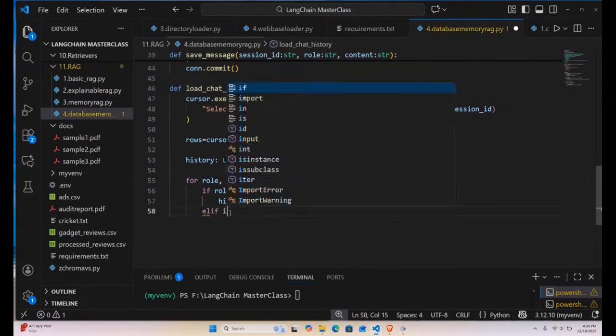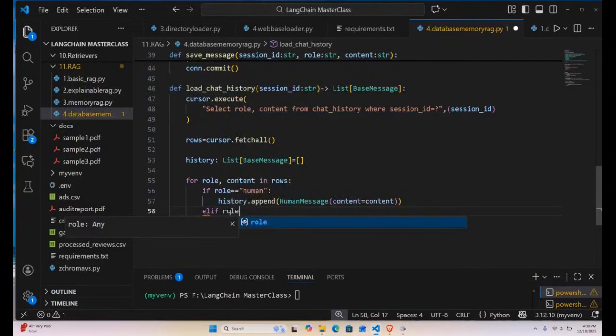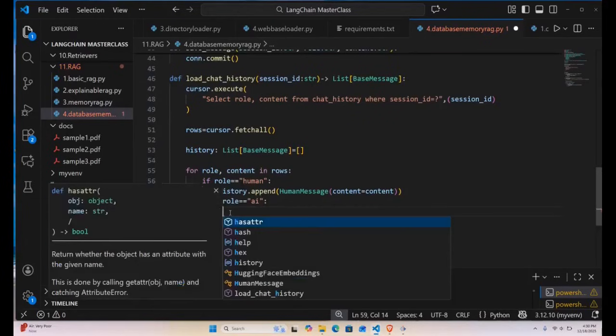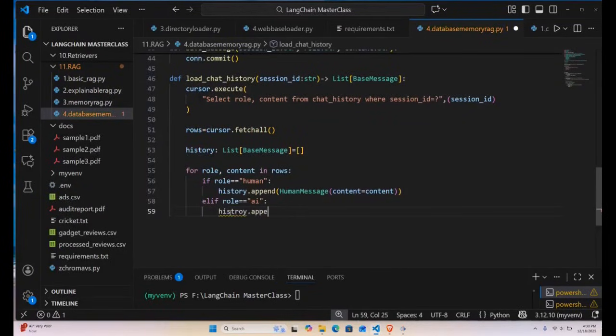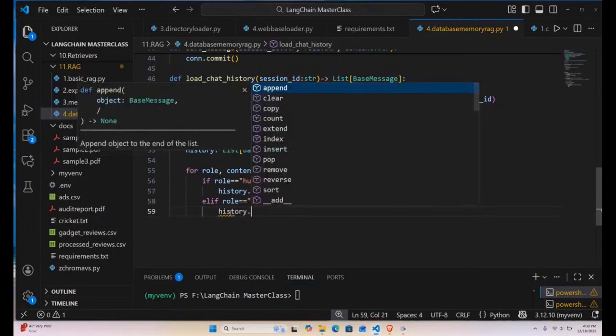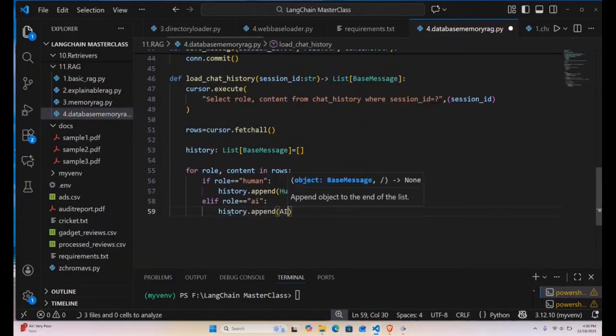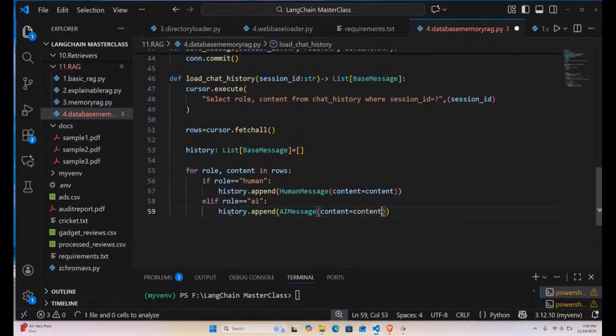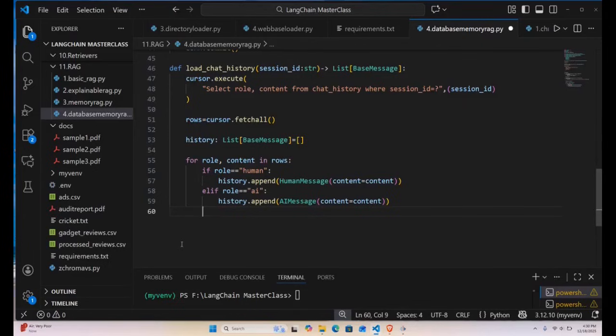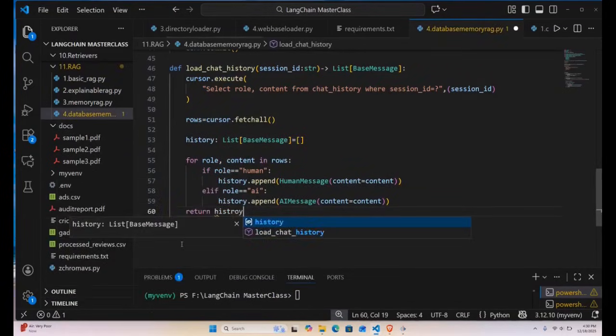Similarly, elif role equals AI, I'm going to append the same message, history dot append AI message, and this is going to be stored as content equals content again. And then I'm simply going to return history once all the rows are read.